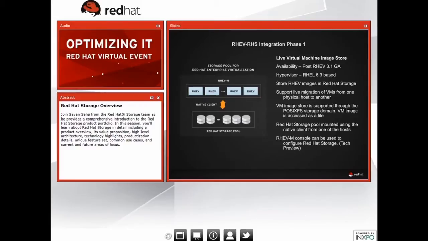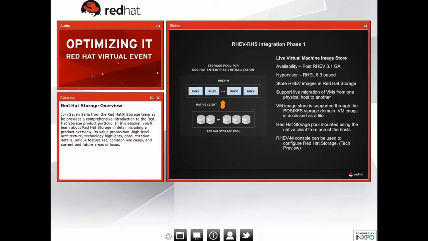The initial integration between Red Hat Enterprise Virtualization and Red Hat Storage has been achieved using the native client that goes into KVM and using the native client of Red Hat Storage to mount the Red Hat Storage pool.